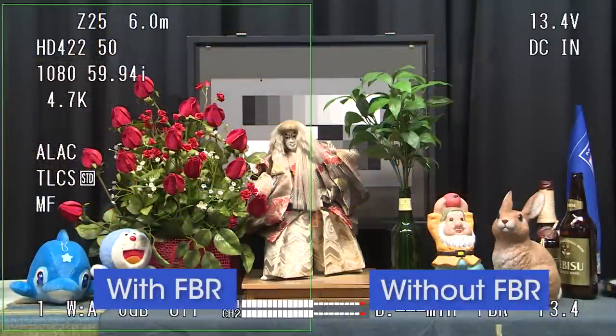The 3DNR works by not only analyzing the current frame, but also by looking at previous and future frames to help reduce the noise. Flash band compensation comes as standard for addressing one of the common challenges of CMOS imagers when used where live flash photography is present. A special algorithm is utilized to detect and process flash banding inside the camcorder immediately before the frame is recorded. This feature can be turned on and off in the menu settings.